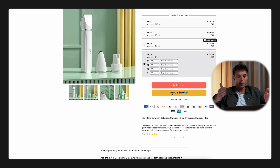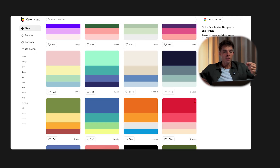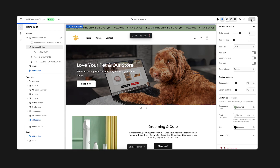Now, this isn't a fully optimized store yet and there are definitely improvements that could be made — like product images, descriptions, and so on. But remember, we just built this entire store in minutes and it's already ready to start making sales. Think of it like we've completed 90% of the work. We have the foundation — now you just need to tweak a few things to make it more branded and professional. Maybe you want a different color palette; for that, I recommend using Color Hunt, which shows colors that match well together. If you really want to stand out, swap out some images, create professional product images using AI tools like Midjourney, and tweak product descriptions with tools like ChatGPT to make your store feel like a real unique brand. With just a few extra hours, you could have everything polished. Shopify makes editing and customizing your store super intuitive — you won't waste hours trying to figure it out.